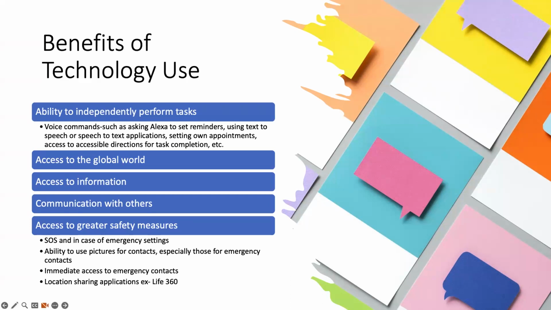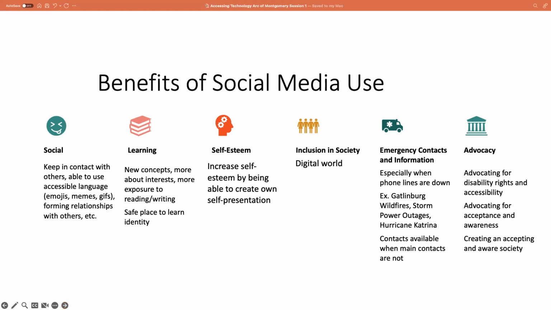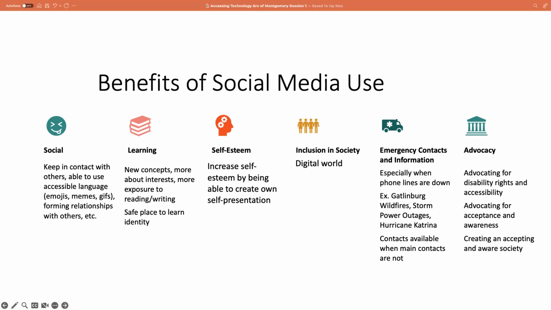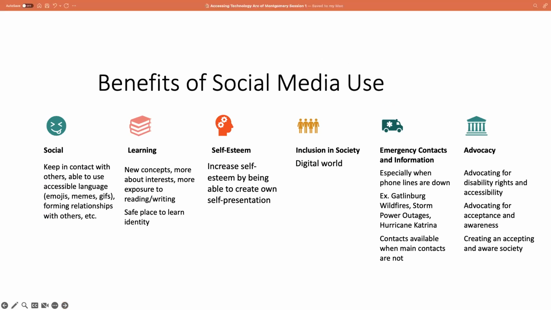So those are just a few benefits. There's so many more that I don't have on here, like taking online classes and working from home, like somebody mentioned. All of those are so beneficial for technology. But when I do my research for social media and technology, these are the main benefits that come up. And it's really fascinating. We're going to discuss some of these.